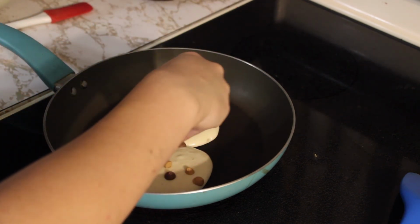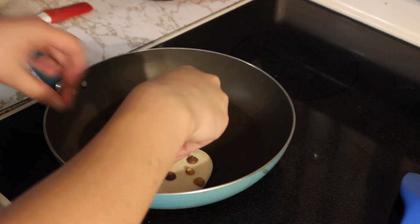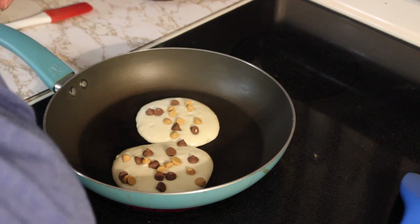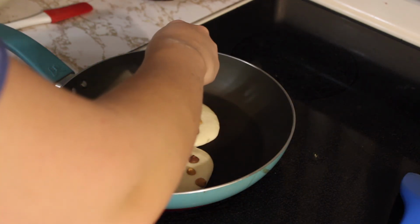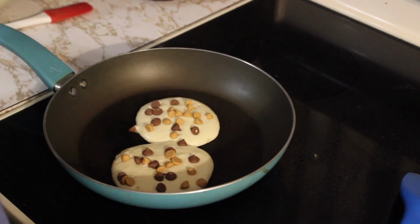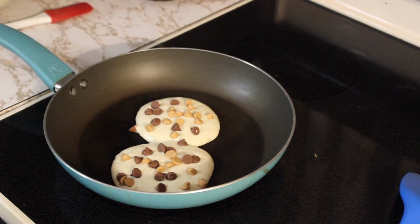You could also add blueberries. That's another one that we do a lot here. Strawberries, raspberries, whatever you really feel like. Alright, so we're going to wait for that to puff up and start to get a few bubbles and holes, and then we will check to see if they need flipped.